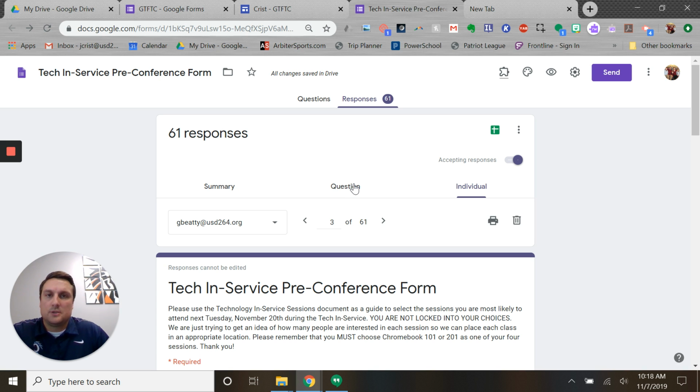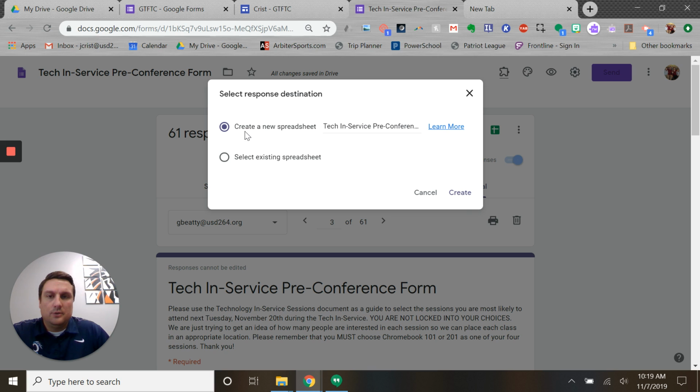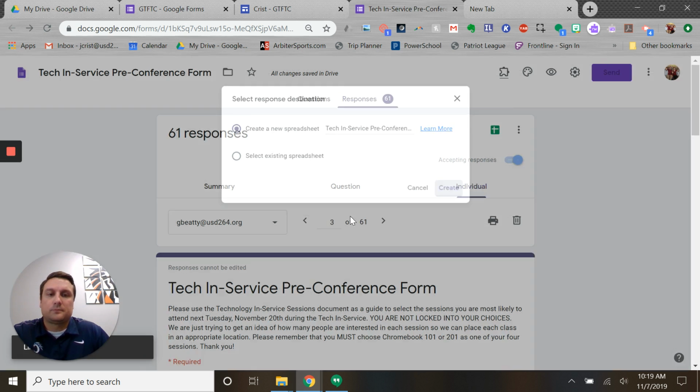The second part of this, if you don't want to use it in this view, you can actually download all of the responses to a Google Sheet. So right up here, they've got this green Google Sheets icon where we can create the spreadsheet. So I'm going to click that. It's going to ask you at the very beginning, you can create a new spreadsheet, or if you've got an existing spreadsheet, you can do that, especially if you're continually downloading them. So let's say you download them once and then more people respond, you want to download again, you'd want to select that existing spreadsheet to just go back on top of the original one.